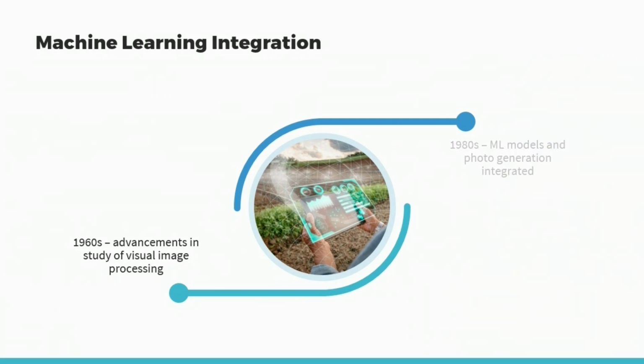And we fast forward just 20 years later, where computing starts to become a thing, and we see that with images and pictures, we can actually start using machine learning, right? So digital image processing started in the early 1960s. We had some basic algorithms that were the main tools used for altering and enhancing images. And then later on in the 80s, we had some machine learning models integrated with what's known as photo generation. And these models added to the intelligence and guided the process with data-driven techniques. And that's basically how it started. We looked at something that was in nature and then built a computer model around it, trying to mimic this thing. In this case, the nature were the two types of cells that are in the brain.